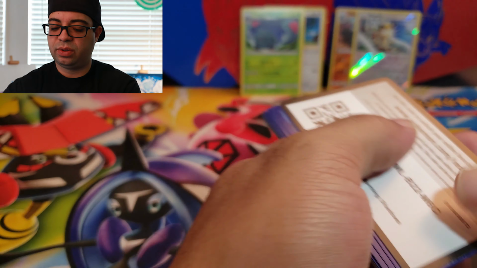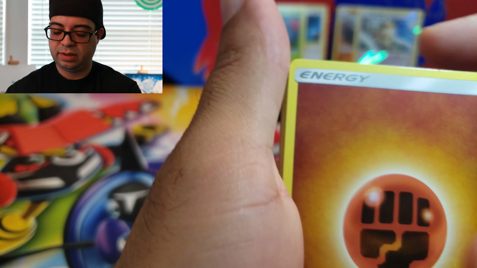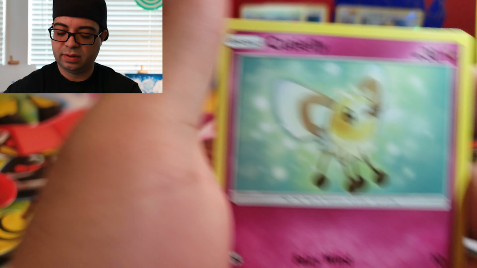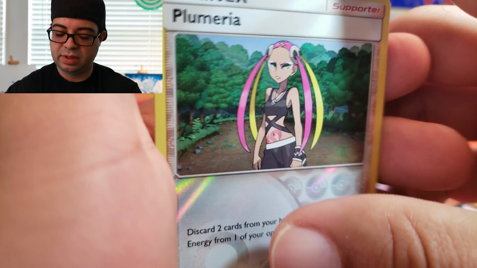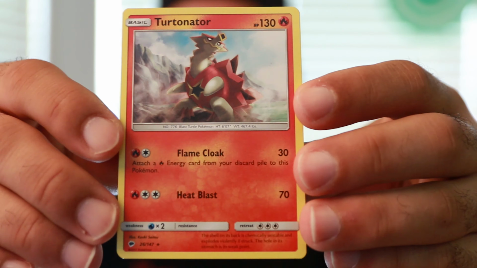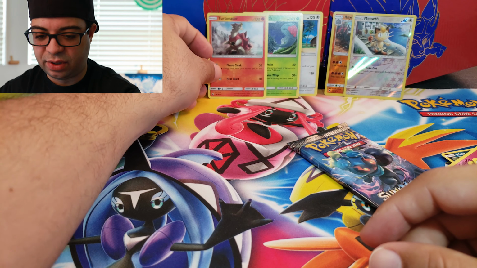All right, got your code card. We have Fighting Energy. Tangela, oh nice. And for the last card, we got Torterra for the rare. Definitely have a few of this card. All right, let's go ahead and set this one right here.